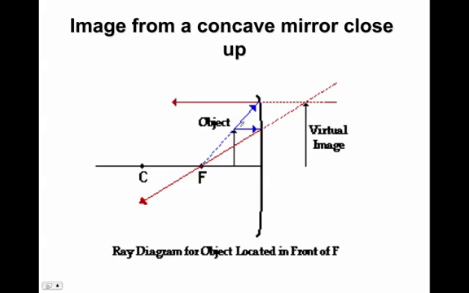Here it is again. Here's our arrow. This is the focus, the focus where the light rays can all come together. They converge here at the focus. And this is our principal axis. And notice the virtual image. A lot bigger because we're close up. Close up to what? Close up to a concave mirror.